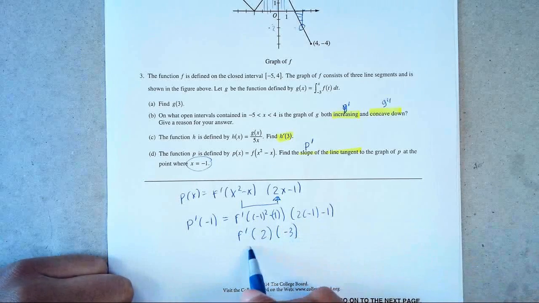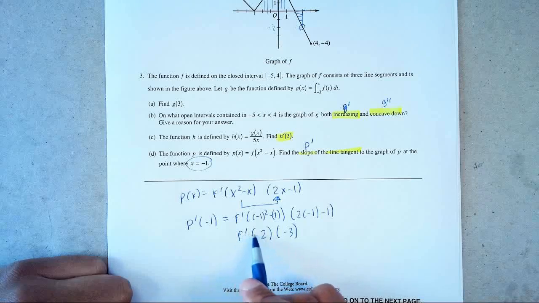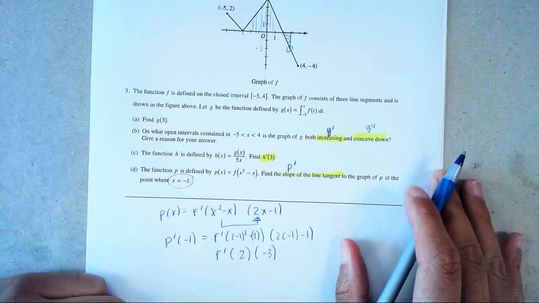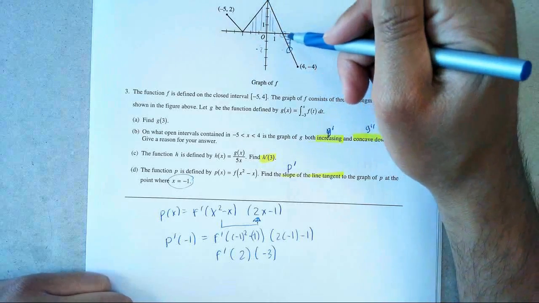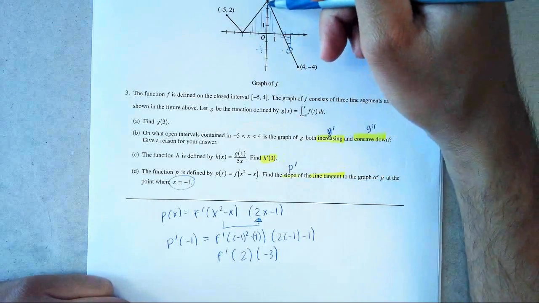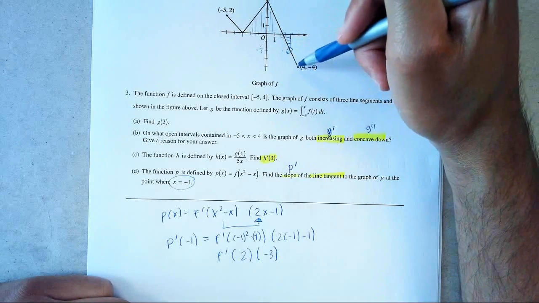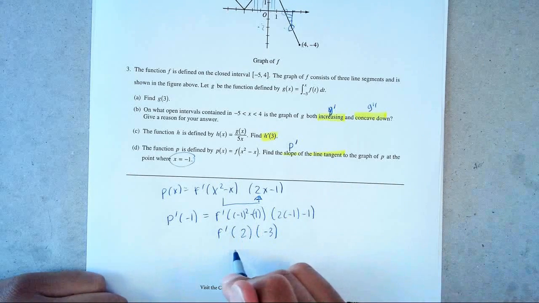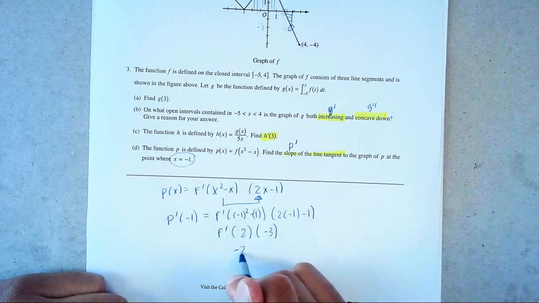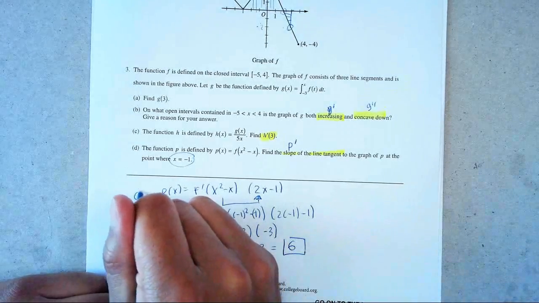Well, I know negative 3 is negative 3, but what about f prime of 2? Well, f prime of 2 is the derivative at 2, which is the slope at 2. So then you have to come back over here and ask yourself, what is the slope right here? This is a line that has the same slope throughout. Didn't we already say the slope was negative 2? Because you go down 4 over 2, down 4 over 2 to get to all the points. So because of that, f prime of 2 is negative 2, times negative 3, which is equal to 6. And that is your answer for part D.